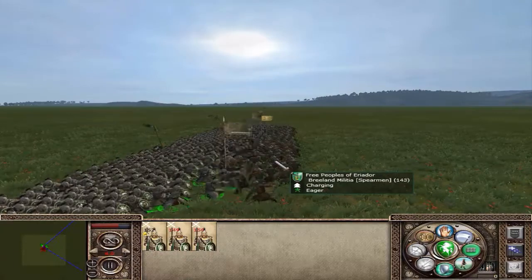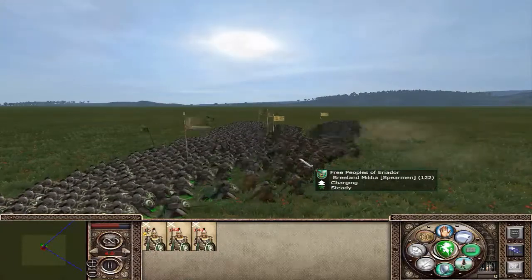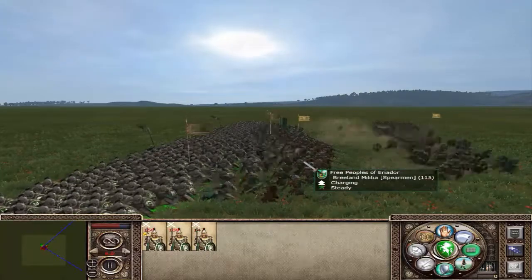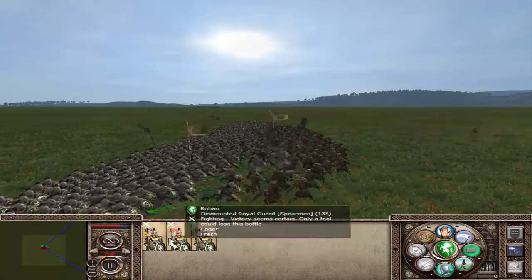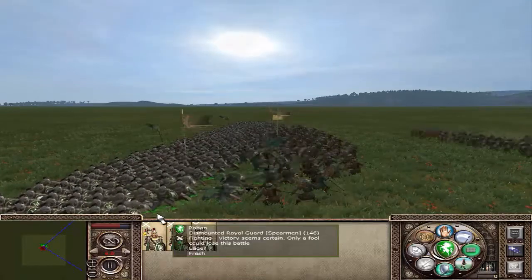Even with guard mode on, it will occasionally happen, but yeah. Bree Militia, not going to have the muscle to get through here. You'll notice how my troops are dying considerably less here because of the Shield Wall compared to the previous examples.